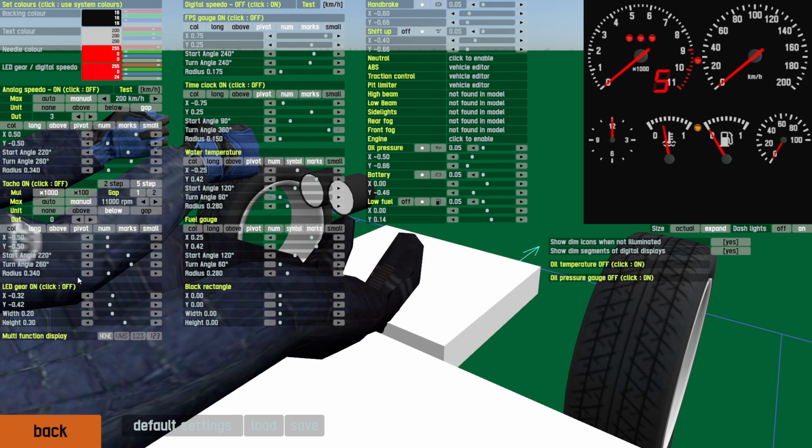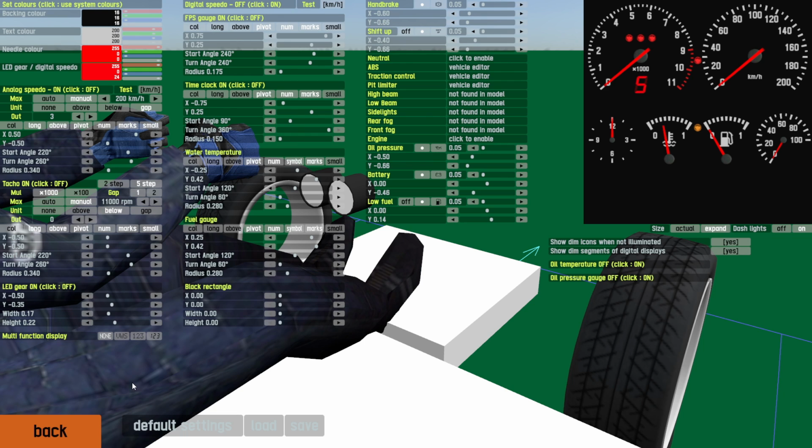So that looks good. We have an LED gear indicator. I'm just going to move that over a little bit. And the size is a little big, so width doesn't do anything, but your height will. So you can just mess with that. I'll keep it in there. We'll put it there. Maybe we'll put it at center here at the bottom. I think that would be cool. Right at negative 0.50. So that's at the same X as my tachometer. So I know that's right down the middle. We're gonna make the size really small, and I'm just going to move it down. So it's right there in the middle.